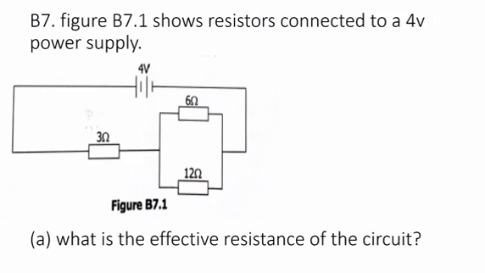Okay, so we need to clearly understand the question here and the diagram. Let's start with the diagram. The diagram there, they have given us the combined resistance. The one on the left hand side is a different connection, and the one on the right hand side is also a different connection. The one on the left hand side is a series connection. Then we have the other one, which is a parallel connection. So we have a parallel connection and a series connection.